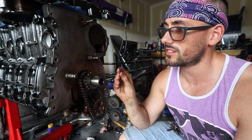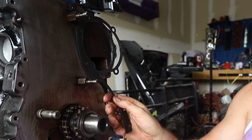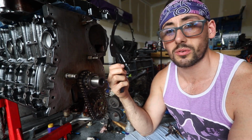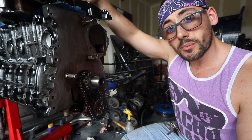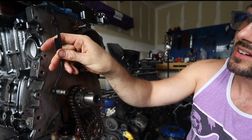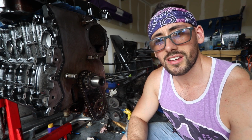Just do a light coat on all the seals. Pop them on there. Luckily, they only go on one way, so it's not like I can really flip it around. It's not like there's a way to screw it up. They're basically idiot-proof for people like me. So like this one, I was like, well, how does this go on? And then I realized it only goes on one way. So that's kind of nice. So thank you, BMW, for doing that. That definitely was awesome of you.